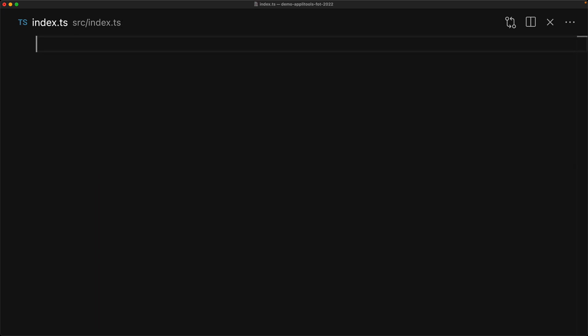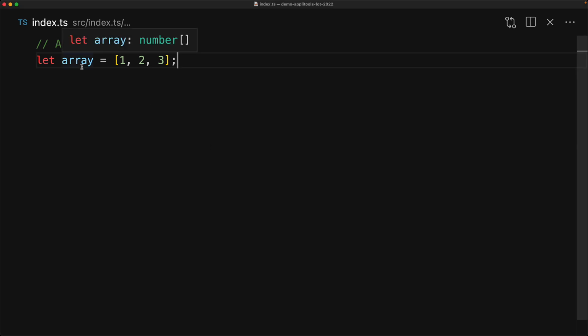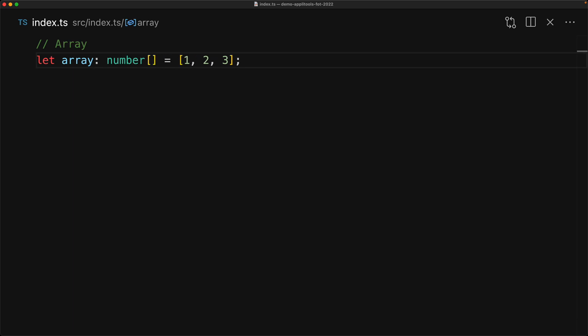Now we've already looked at how you can annotate objects within TypeScript. Another thing to be aware of that is closely related to the concept of objects is arrays. Now here's a pro tip: whenever you have a variable that is initialized with a value, you can hover over it to see what type TypeScript has inferred for it. And because we are initializing with an array, this gives us what the type annotation should be for an array, and if we paste that in, it's going to work perfectly fine.